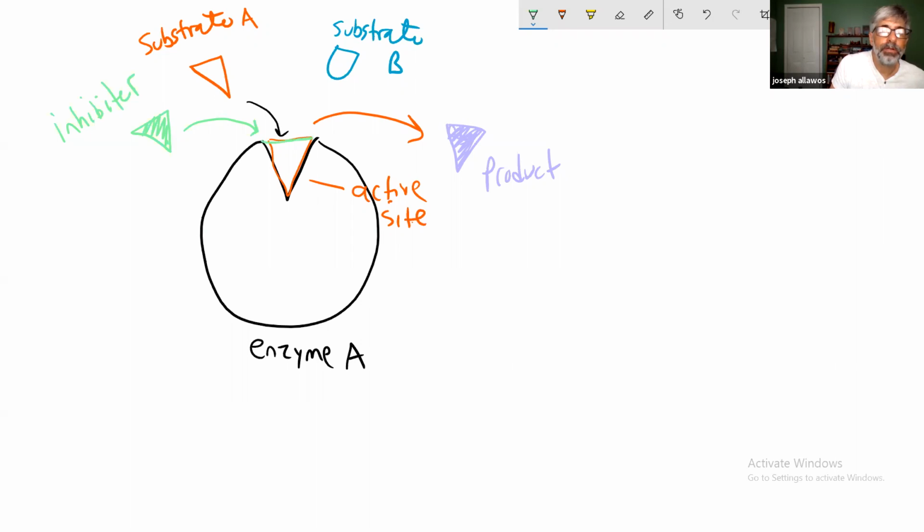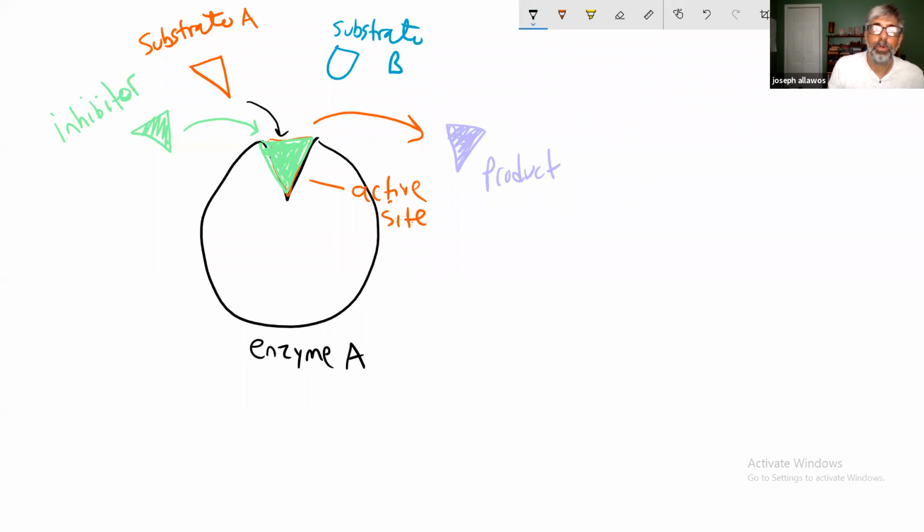But the inhibitor can also fit. The thing about the inhibitor is once it goes in, it never leaves, and it literally blocks this active site forever. Inhibitors can be very dangerous because they can stop a chemical reaction from occurring. I think that's an O. If that product is something that the organism needs to survive, then the organism dies. So one of the ways that modern herbicides work, they inhibit certain chemical reactions involved in photosynthesis. And so then the plant can't photosynthesize, can't make sugar, it dies.